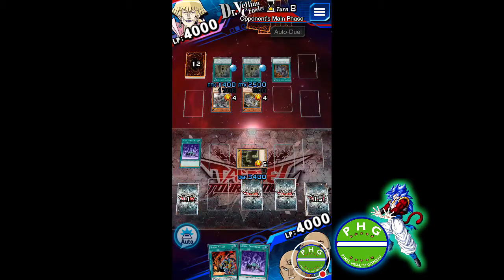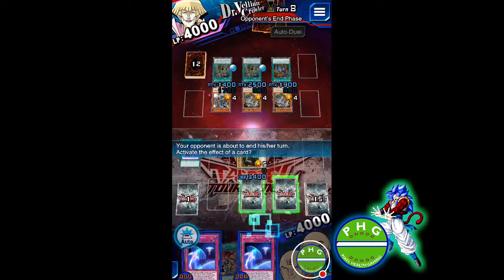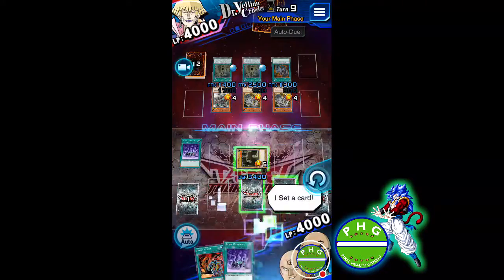I draw. I'm stuck with all this freaking crap. Ancient Gear Knight is here. Another knight. Oh boy, here we go. It's my turn, I draw. Obviously, you gotta go off.